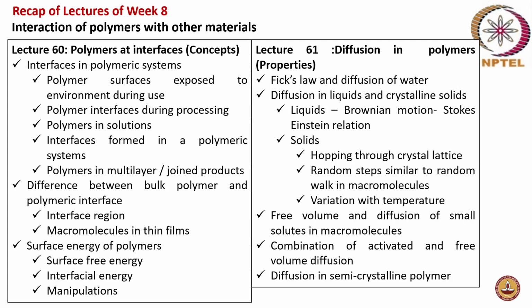And how does this diffusion vary with temperature, and how are free volume and diffusion related, was discussed. The combination of activation energy and free volume in the case of polymers, and how diffusion in semi-crystalline polymers is determined, were all discussed in lecture 61. So this was a brief nutshell of the week 8 lectures. Hope you got some idea of what was discussed in the week 8 lectures.